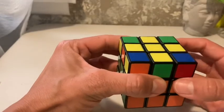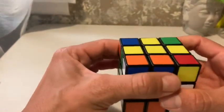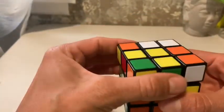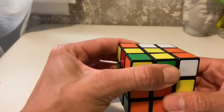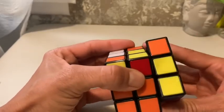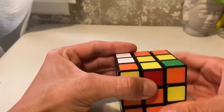However, before I show you the move, I wanted to tell you how important it is to stay focused on the cube, which is what I like about doing the cube, it gives you a form of distraction. But as soon as your mind starts to wander off and you're doing the moves on autopilot, you can really mess up the cube, which is what I did here. So I will refix it, and I will show you where we left off.